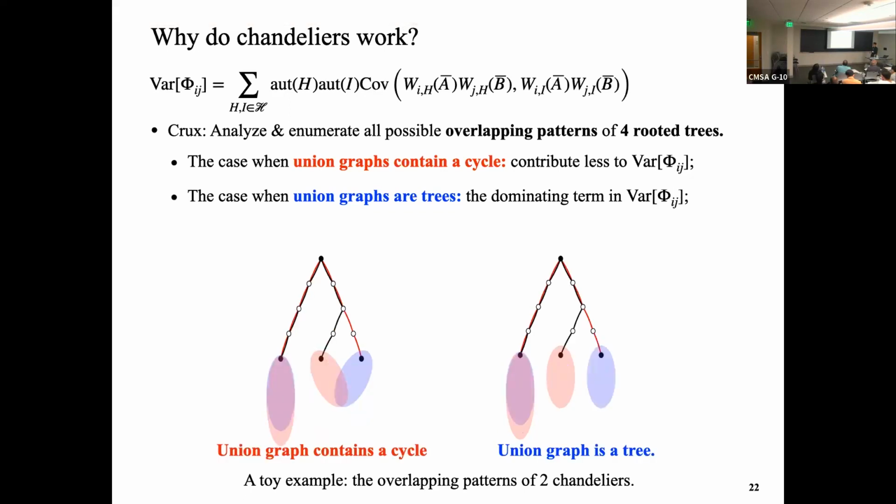And the help that comes from the chandelier structure is the following. Suppose that you have two bulbs intersecting. If they do intersect without creating a cycle, this very long path must completely coincide. And this reduces a lot of entropy, in fact by a factor exponential in the length of this path, when you enumerate this type of unions. So this is a very, very quick explanation of this fact, and this was exploited basically at the heart of this enumeration.